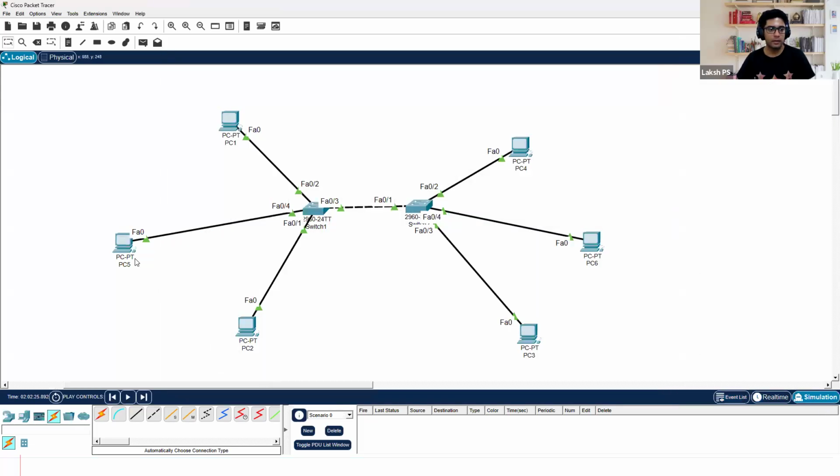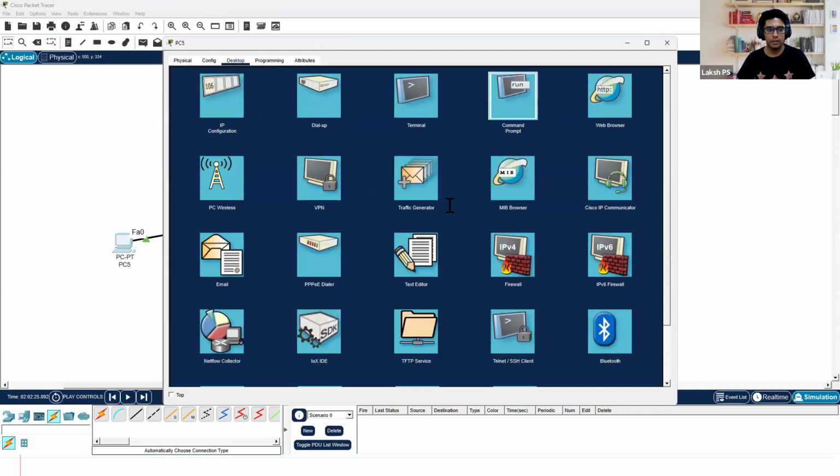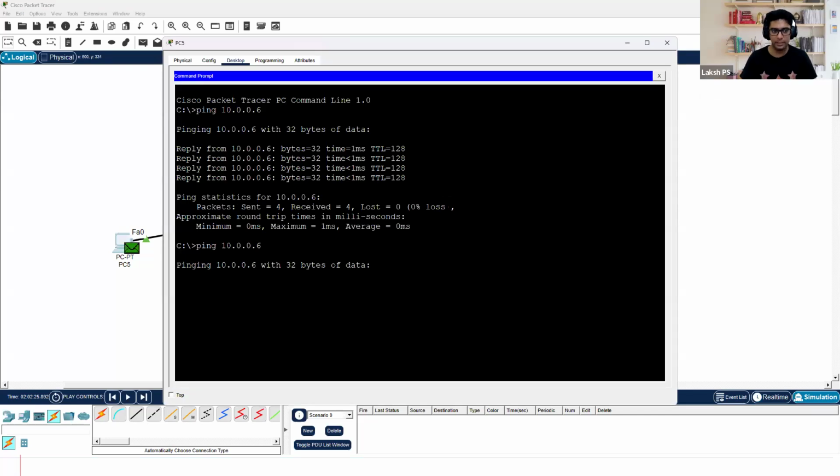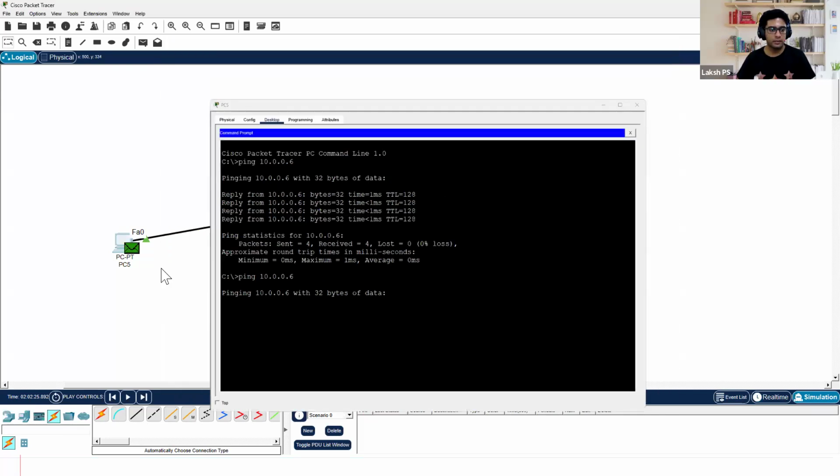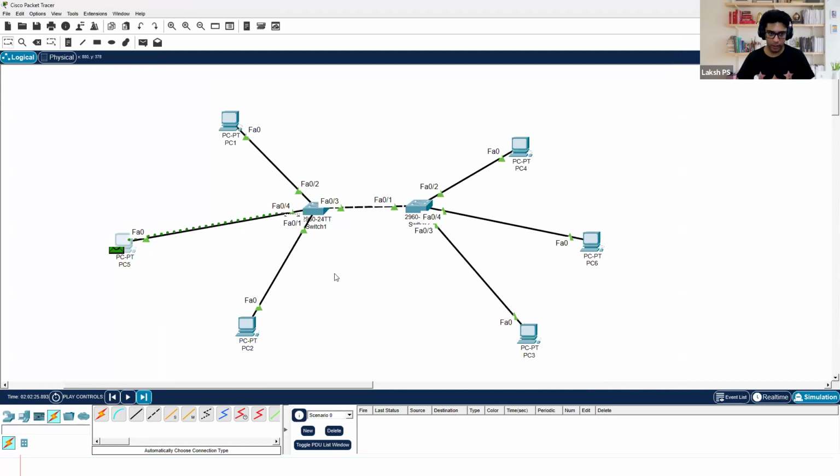Okay. When I ping PC6, the data is sent to switch number 1. Please note that the incoming interface VLAN is an access VLAN 1.